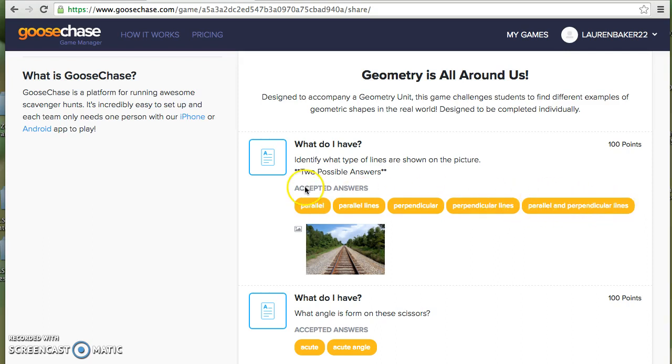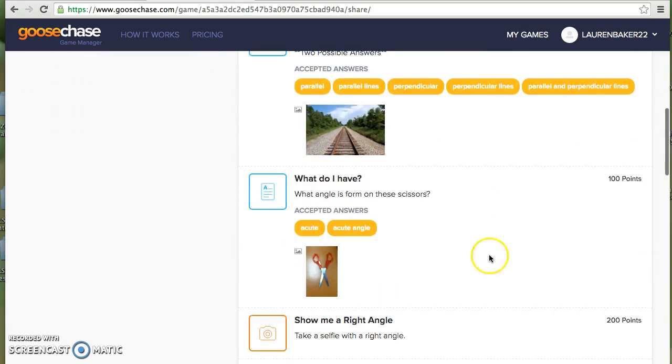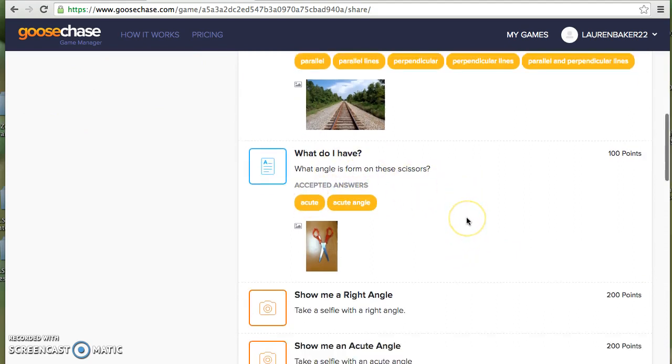They choose the right answer on their phone and get the points. But keep in mind, you also have to approve the child's answer.